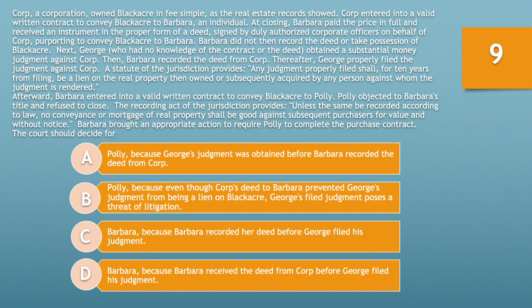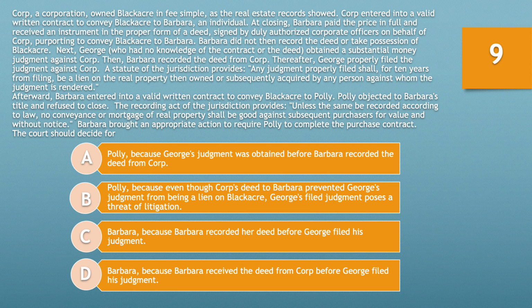Question number 9. Corp, a corporation, owned Blackacre in fee simple, as the real estate records showed. Corp entered into a valid written contract to convey Blackacre to Barbara, an individual. At closing, Barbara paid the price in full and received an instrument in the proper form of a deed, signed by duly authorized corporate officers on behalf of Corp, purporting to convey Blackacre to Barbara. Barbara did not then record the deed or take possession of Blackacre.